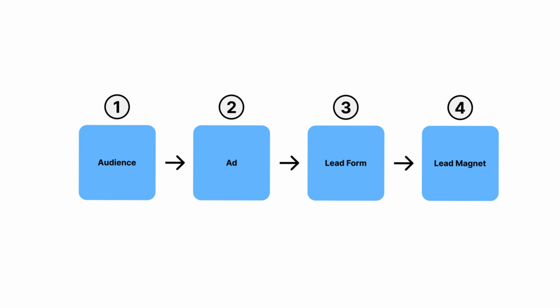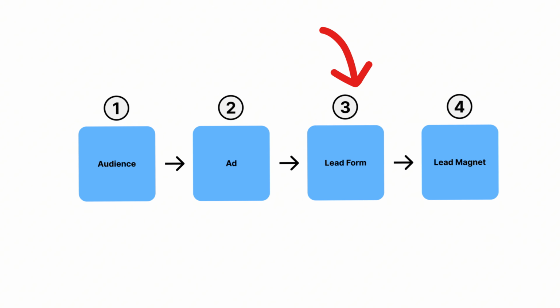Let's take a high-level look at how this strategy will work. We'll start by using LinkedIn's Campaign Manager to target our ideal customers. We'll show them an ad, and in this ad, we'll show them an offer or a lead magnet of something they can download. When they go to download it, they'll see a lead gen form pop up. And finally, once they submit the lead form, they can download the lead magnet. Now, this approach generally yields me high value leads between $50 to $150, depending on a number of different factors. I've even gotten leads for as low as $20, and I've seen them higher as well.